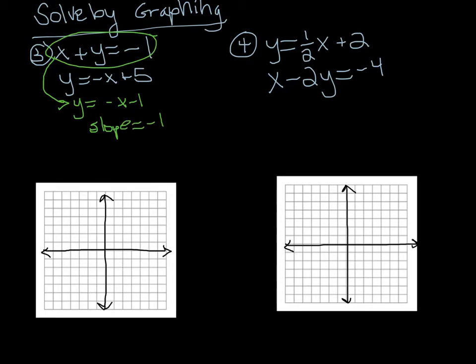And I'm going to write that as a fraction, so it's negative 1 over 1. And it gives me a y-intercept of also negative 1. So what I'm going to do, I'm going to start my graph at the point negative 1. For my slope, it's negative 1 over 1, so that means I go down 1 and right 1 also. So I'm going to go down 1, right 1, draw my next point from there.